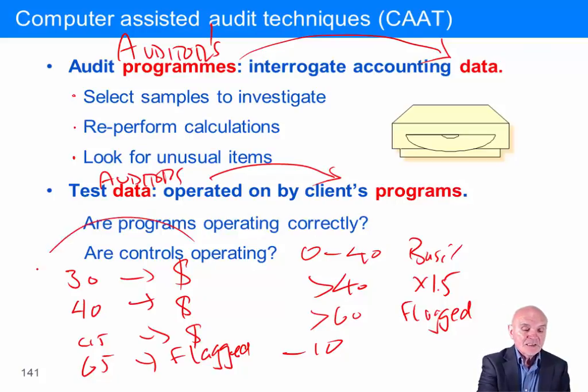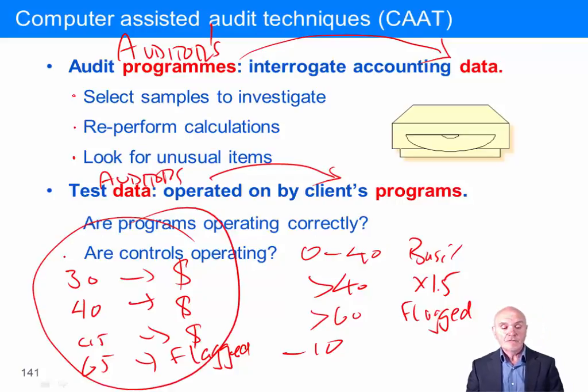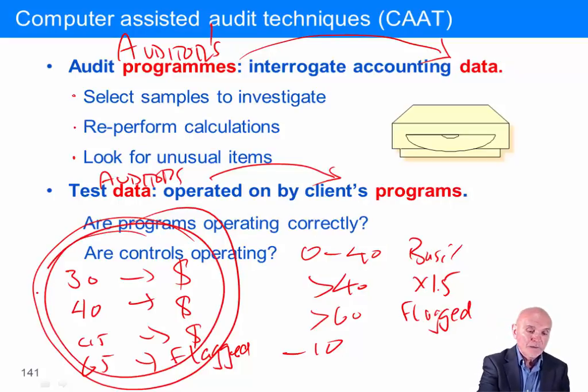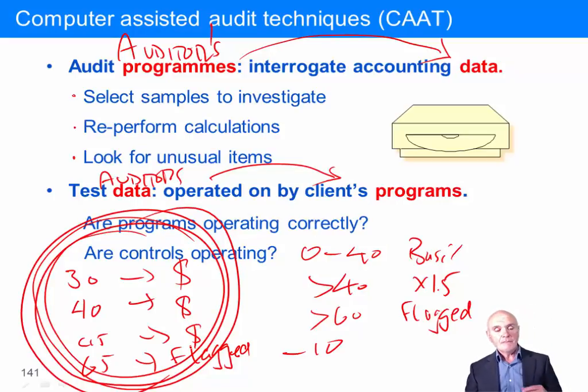Obviously, if you're processing what is absolutely false data here, say 4 or 5 false employees, you predict their pay, you let the program calculate their pay, you could be putting false employees on the payroll, you could be getting wrong amounts debited to the wages accounts and so on. Quite often for this test data, or the programs, if you like, you use copy files. You don't use the real files, so that the real files are going to remain unpolluted by your test data.